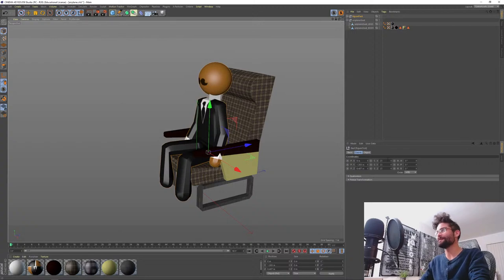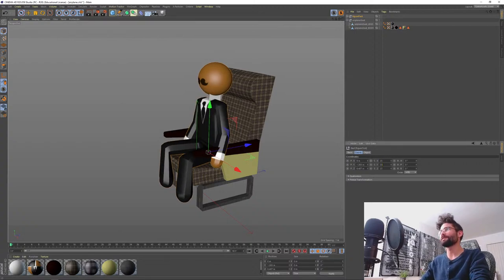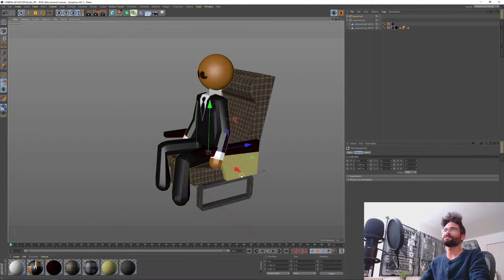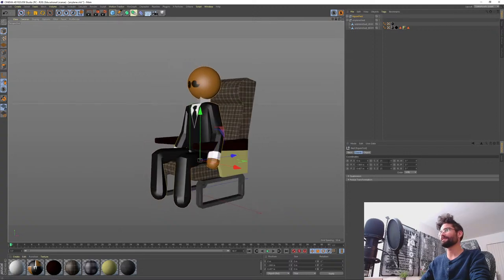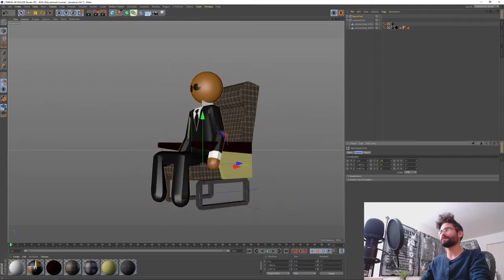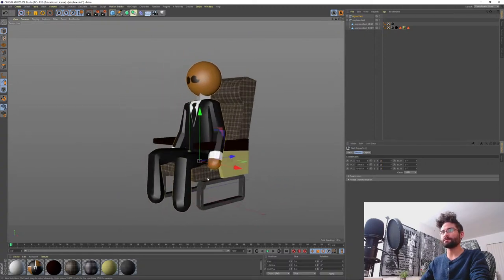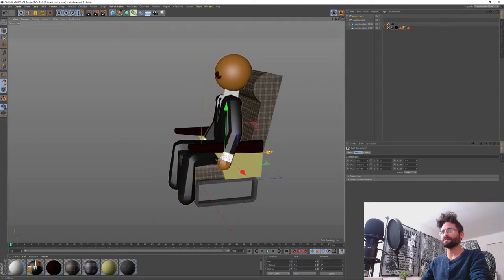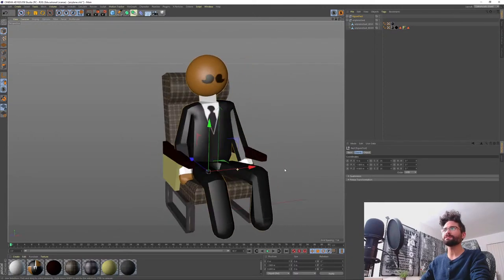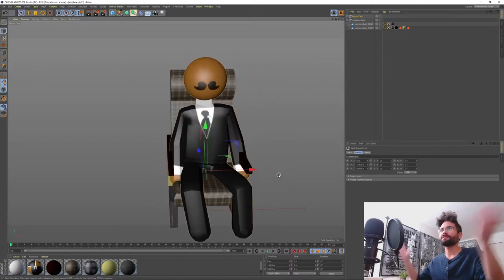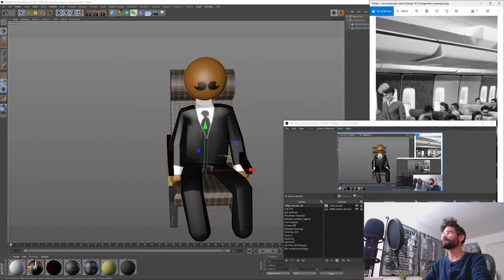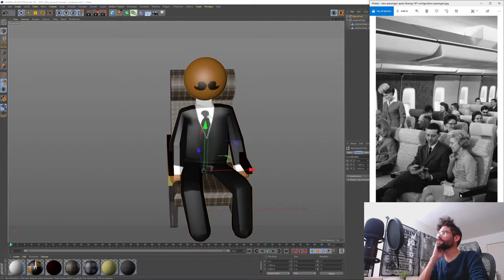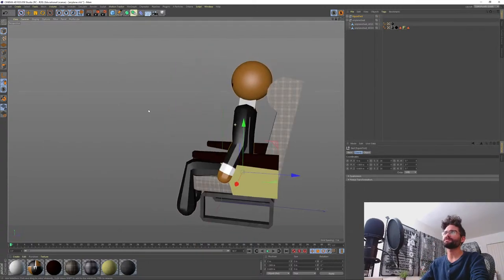Okay, so I should have honestly modeled this with the figure in there. This is why you bring a figure in. I think, let's see. I'm at least gonna make him so it just has to match proportions and then I could scale the chair later. So that looks okay. Actually, what am I talking about? This looks fine. That's perfect. Plane seats are crowded as shit. I don't know why. That's great, yeah. These ones look a little more luxurious, but I think this looks fine. For the purpose of this game, this is great.